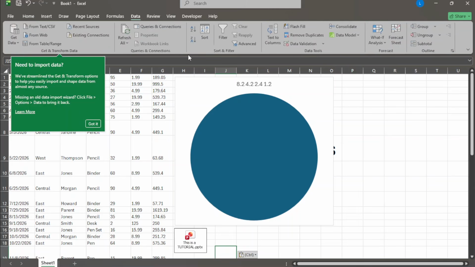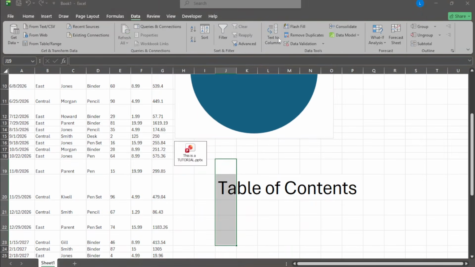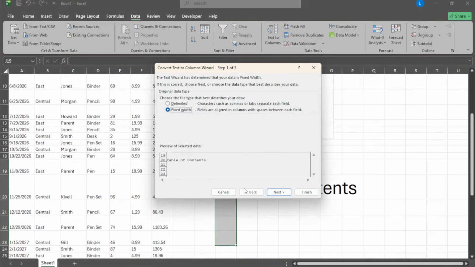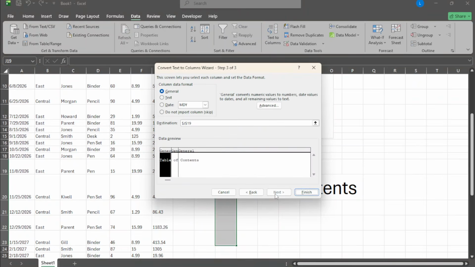As you proceed through the Text to Columns wizard, pay close attention to the Preview section to ensure that your text is being split correctly. You might need to choose a delimiter, like a tab or space, depending on how your original PowerPoint text was structured. Once you're satisfied with the setup, complete the wizard, and your data will be neatly organized into separate columns.